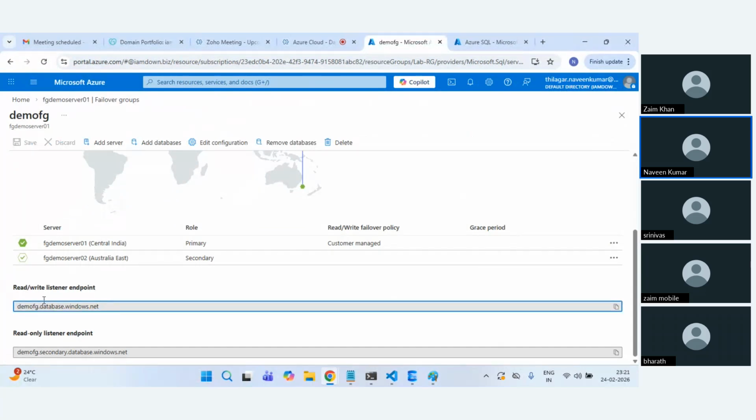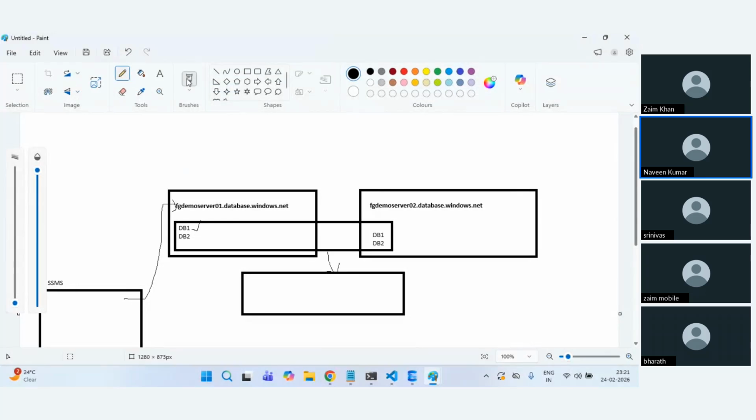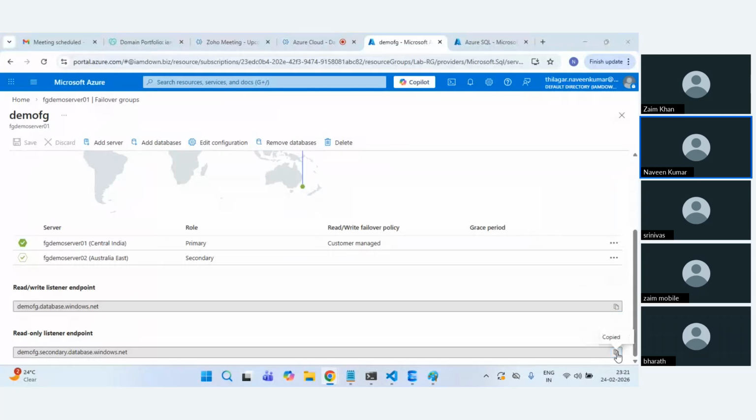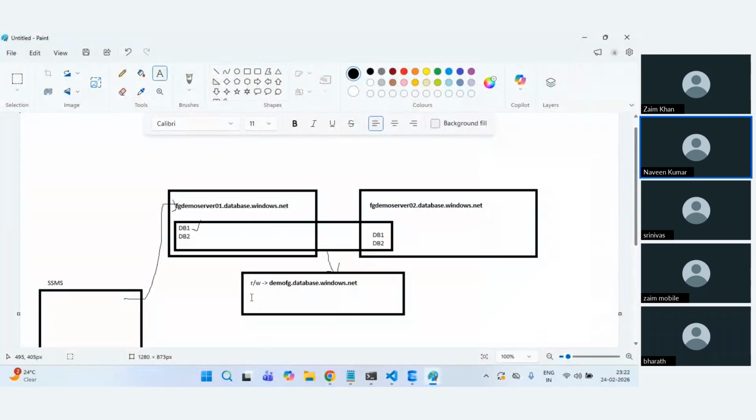You see, right? Read write listener endpoint. Let's copy this, and I can say read write. This is my endpoint. And similarly, I have one more endpoint for read only. I'll just say read only, and I'll just put this.